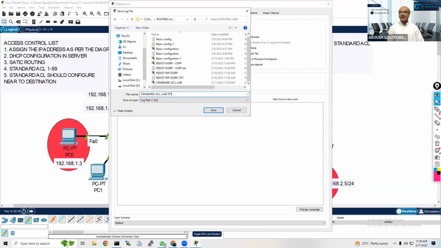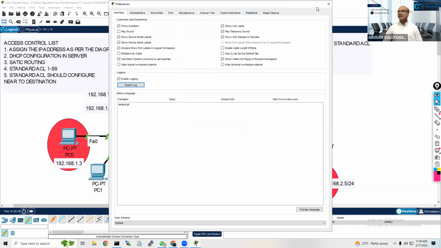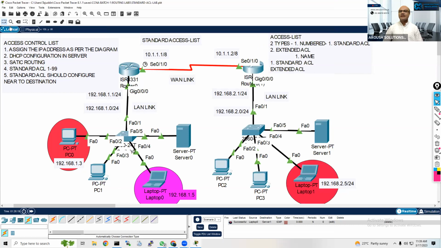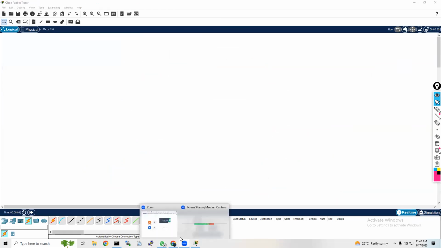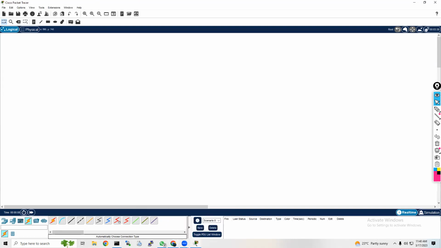So I am saving this file. I will send you right away, guys. This lab. Okay. Pawan, did you even try yesterday's lab? Pawan?